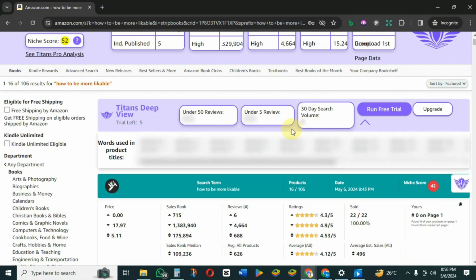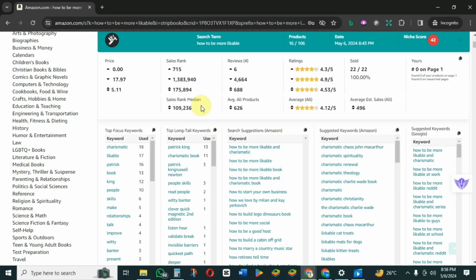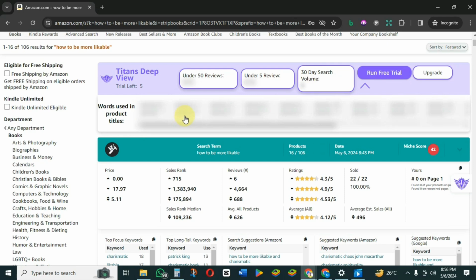You understand? That is why when I give out value, I make sure I give my best, that you can't even get in most courses out there. You get? So when you understand this method of keyword research, which is 1 of the 9 methods I use, which I only teach to my inner circle members, just imagine if you have the 9 methods with you, you will be getting titles that will make you crazy on KDP.